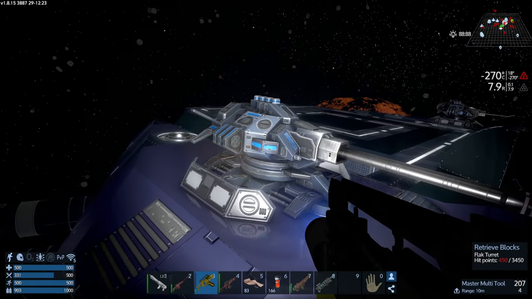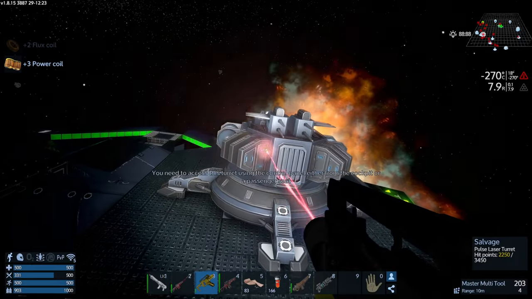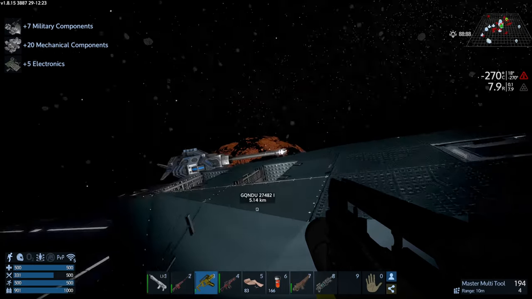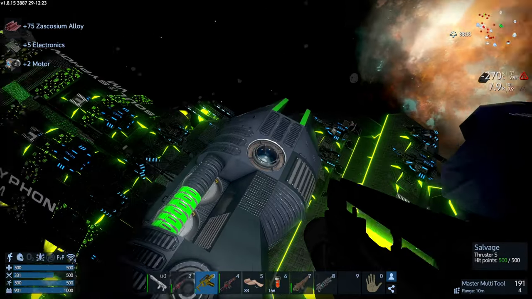Oh, look, it's got a flak turret on it. Nope, what am I doing? Okay, so this one had a couple of them. See, this has got a couple of lasers. Yeah, it had a couple of lasers to shoot back. I had a couple of flak turrets, which aren't the greatest against capital vessels, but whatever.